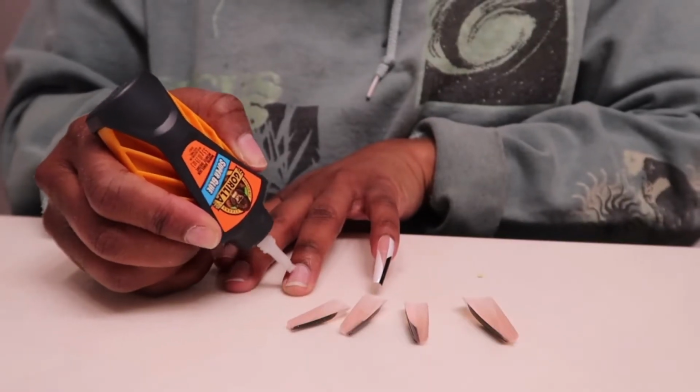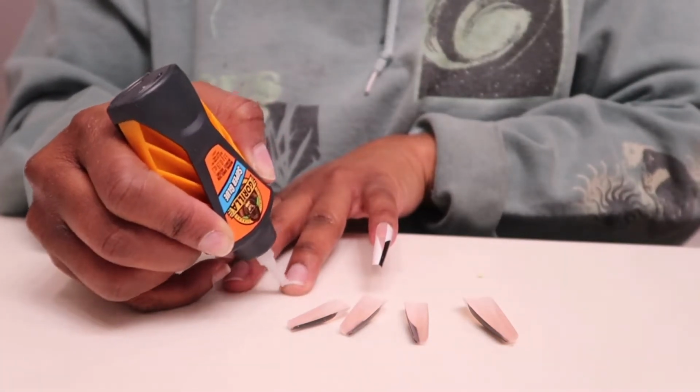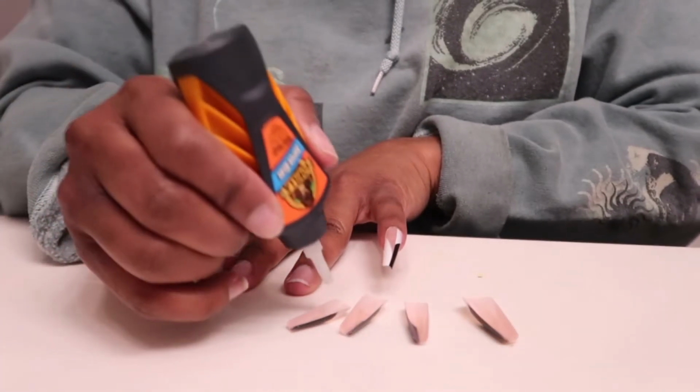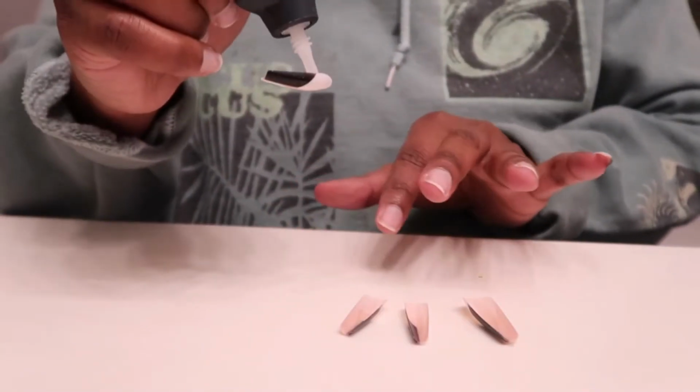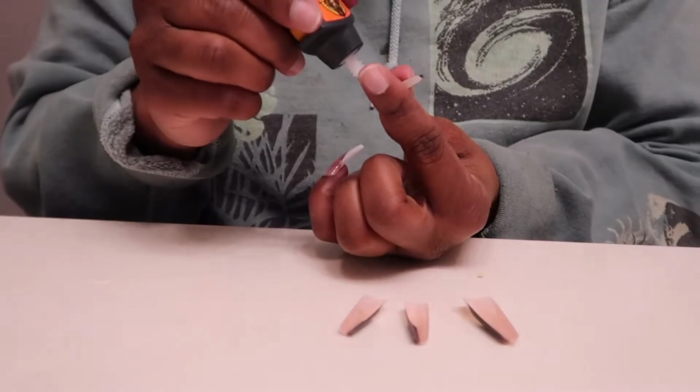So once you get to that thumbnail, you can use a little bit more glue, but I'm doing the same process for all of them: not getting close to my cuticle, picking up the nail, adding it, downward motions, hold, 15-15.